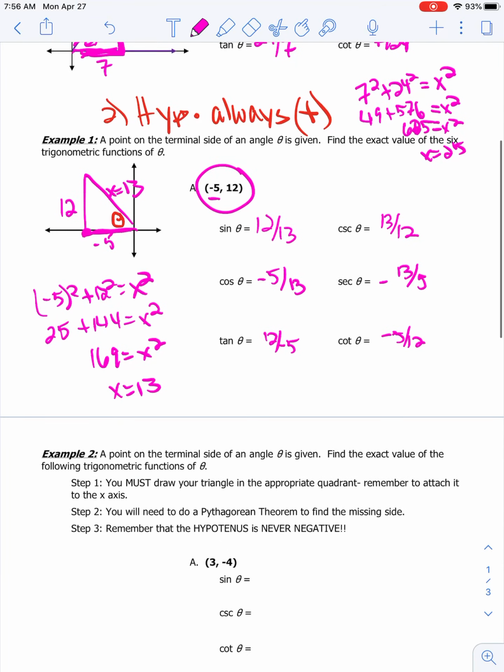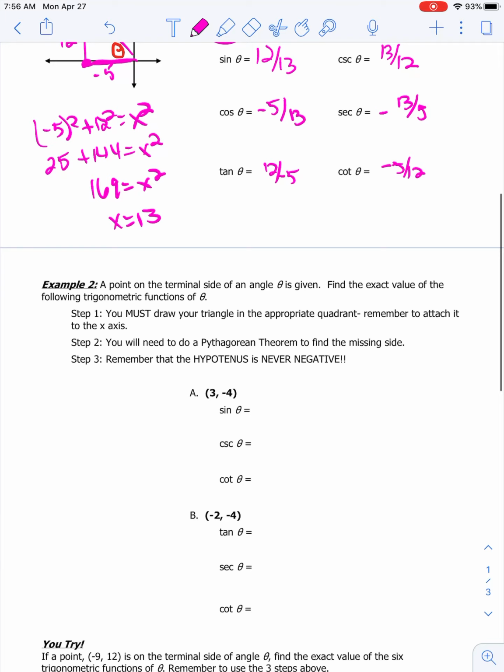Okay, so if we give you an example where there is no quadrant or no axes given to you, you have to draw it first. You can't just guess and start putting stuff down, okay? And we're going to start giving you different trig values. So you may not have to do all 6. The 6 may be in a messed up order. So make sure that you're paying attention, okay?